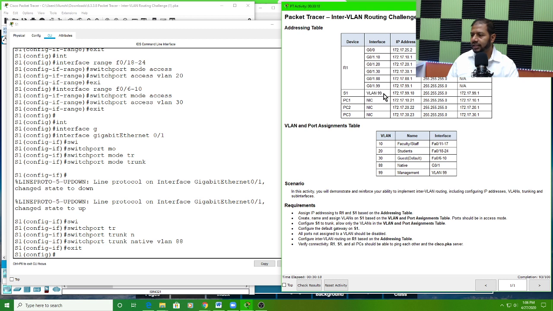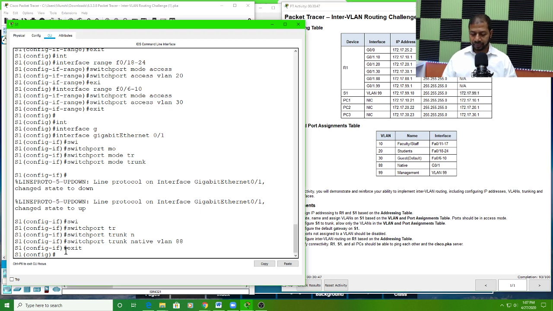Now that VLAN 99 has been created, I'm going to go ahead and assign the IP address on VLAN 99, and the subnet mask and the default gateway, all of it. Keep it simplified.